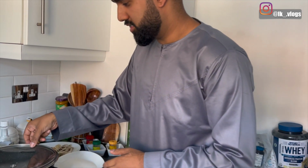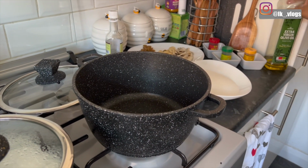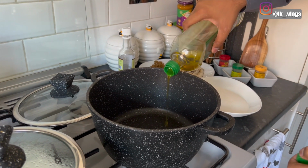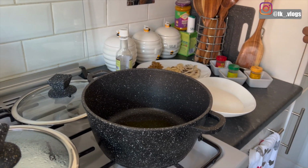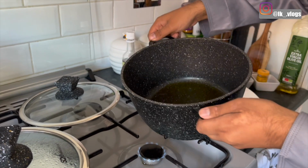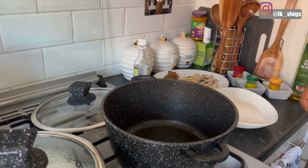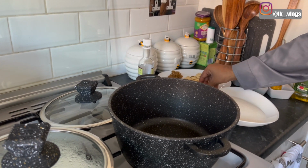So for the sugar syrup, what I need to do is get some butter or oil or something normally, and put that into the pan. As long as we can get the base of it covered, which looks like we've done that. Let's have a quick look at that. Cover everything around in there. I think that looks okay for you guys. So what we'll do is put the heat up on that just a bit.